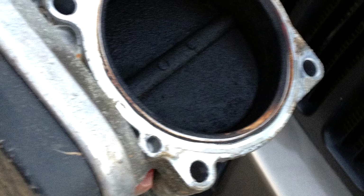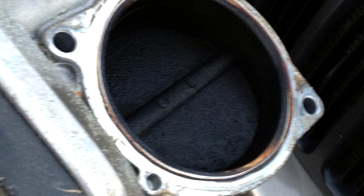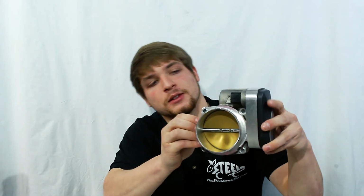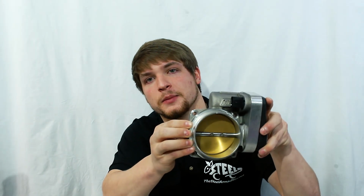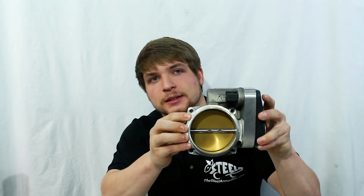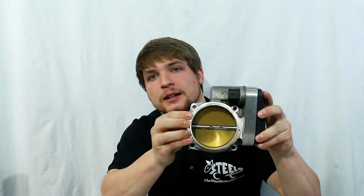And if you have a Hemi, I highly suggest checking it out, because when I did this, I think my Jeep had 90,000 miles on the original throttle body. It was caked. It must have been like an eighth of an inch thick of just carbon buildup on my throttle plate. But you'll see here, this throttle body is a BVK 85mm Power Plus throttle body, and I think it has around 8,000 miles on it.